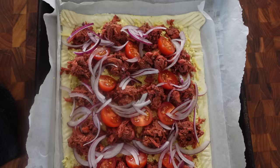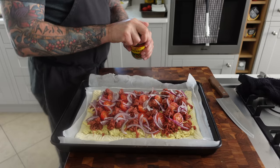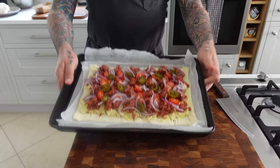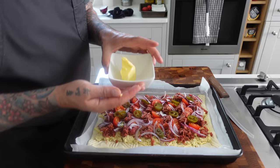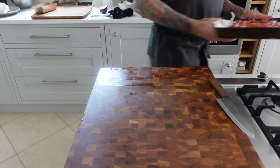It looks great, but it needs a bit of color. It needs some green. So I have some pickled jalapenos in there. I'll add a few of those. Also, I'm a huge fan of spicy, so spicy sausage, a little bit of jalapeno. This is gonna be amazing. Last touch, I'm taking some room temperature butter and just rubbing the edges to help with the golden brown, and then pop it in the oven.